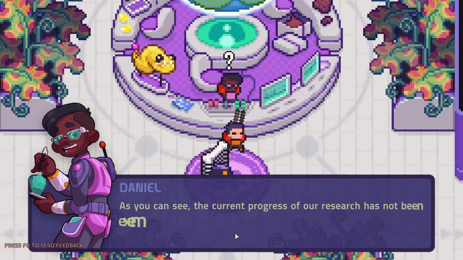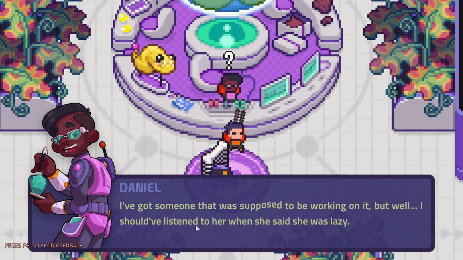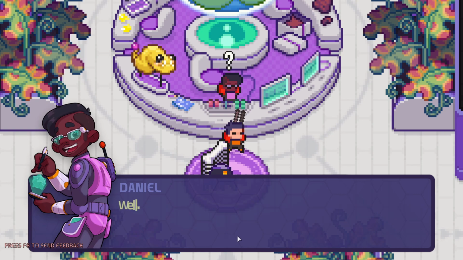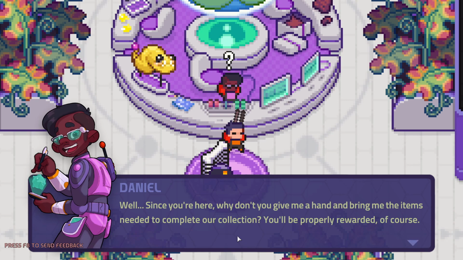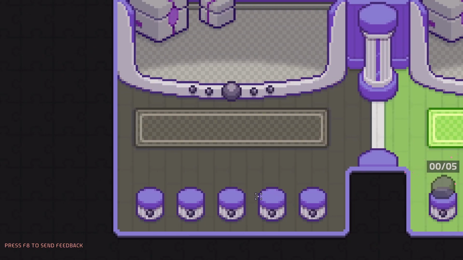As you can see, the current progress of our research has not been... I didn't read that word. I've got someone that was supposed to be working on it, but, well, I should have listened to her when she said she was lazy. Well, since you're here, why don't you give me a hand and bring me items needed to complete our collection? You'll be rewarded, of course.